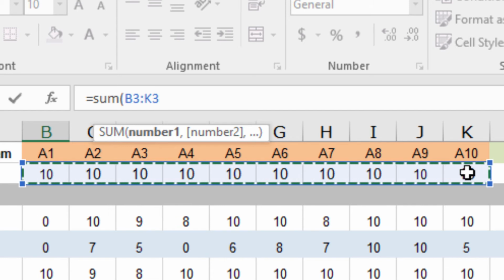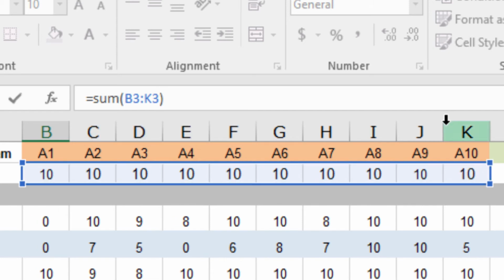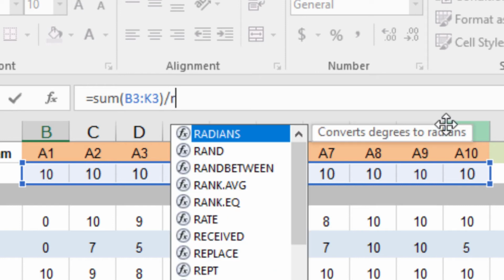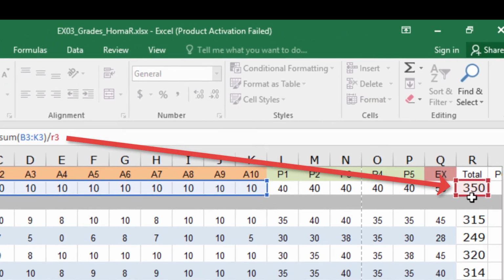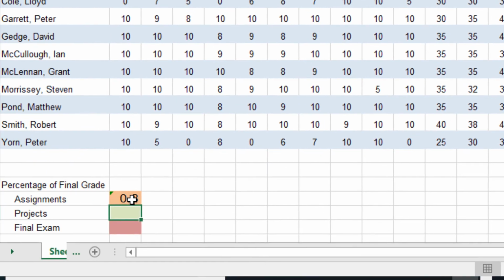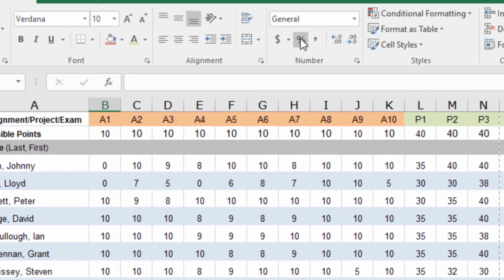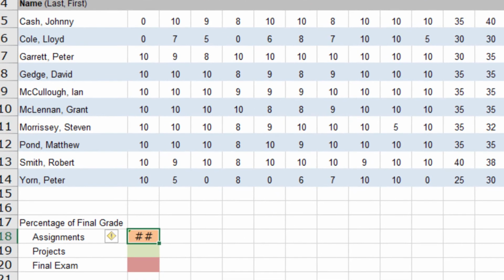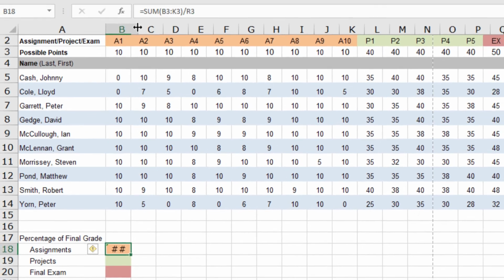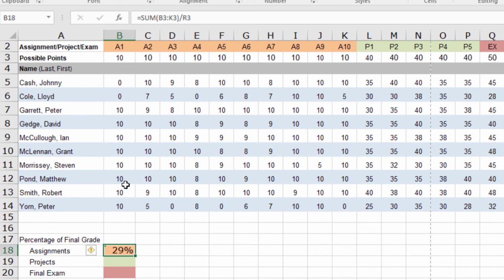And I'm going to put a parentheses here to kind of end it first, and then I'm going to divide, and then I'll do R3, because that's what we're dividing it by, this total here. So that's going to give us our percentage. So I'll hit enter, and it's saying 0.3. We want to change that to a percent, and it's not wide enough, so we'll have to stretch this out, even though I really don't want to stretch that out, but in order to see it, we have to stretch it out. So it's showing 29% of that.